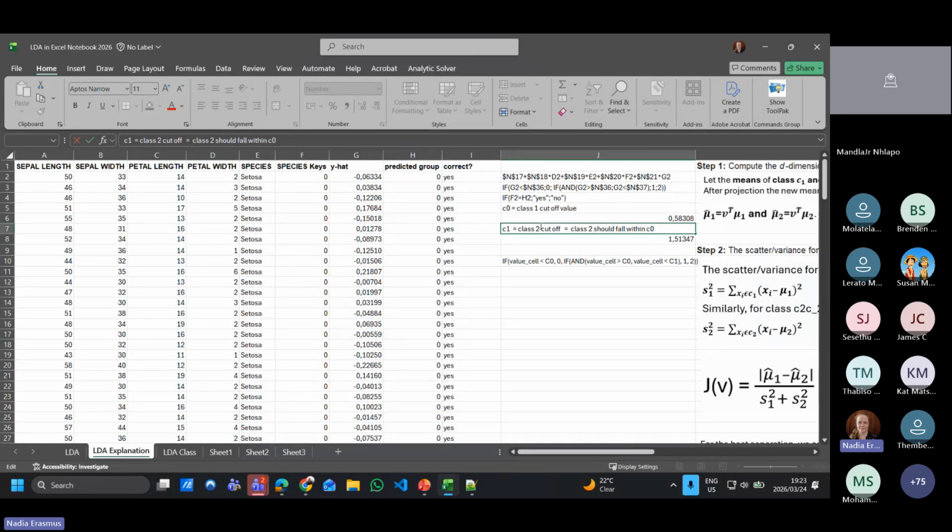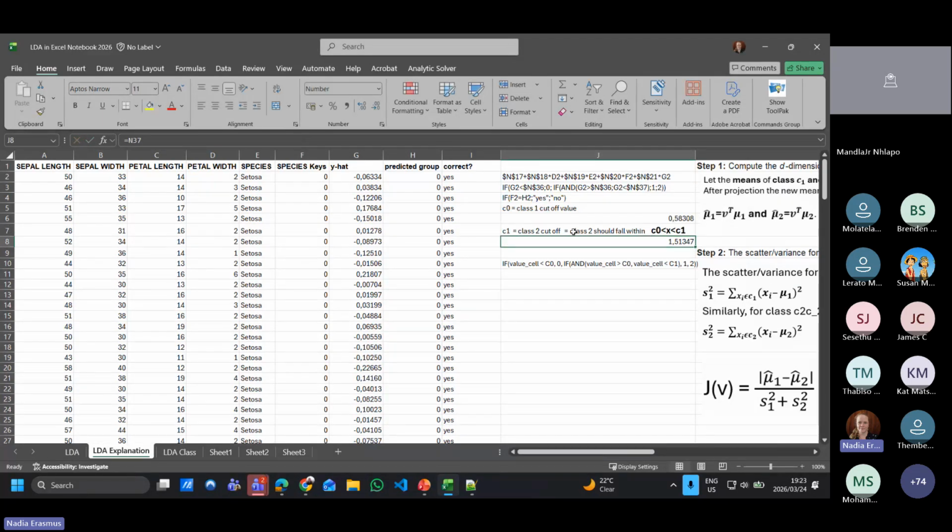So it is greater than C0, we're going to say that's an X, so that is our prediction, and it is smaller than C1. Why? Because this tells us class 2 is between these two cutoff points.